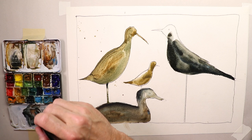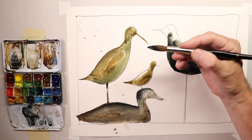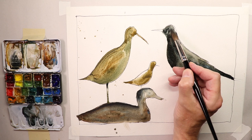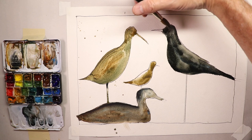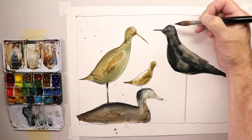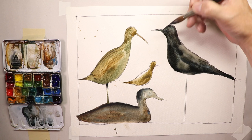Payne's gray, ivory black, a little bit of burnt umber, a little bit of cobalt blue. I don't overmix it. I make sure I don't lean into my paint over here. And I just carefully keep an eye on the point of the brush so that I don't go over my line. Then I can spin around this way, and I kind of turn my hip and rest my hip against my art table, so I'm kind of turning my whole body so that I can get this over here like so. Like that. And then I try to smooth this out a little bit. Looks pretty good.